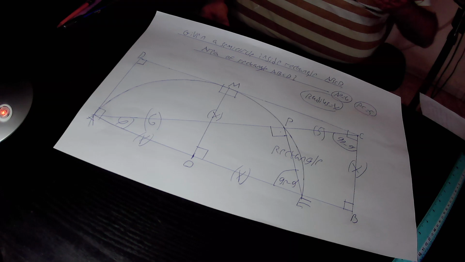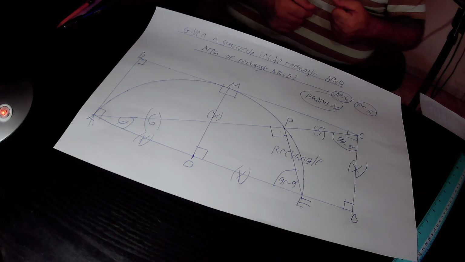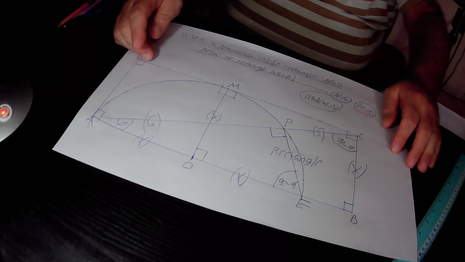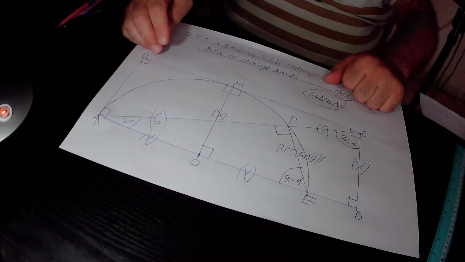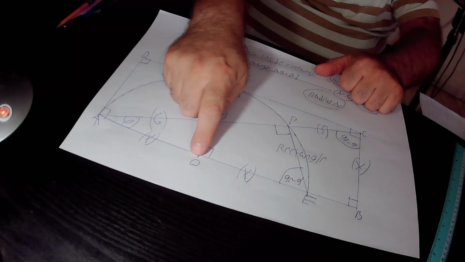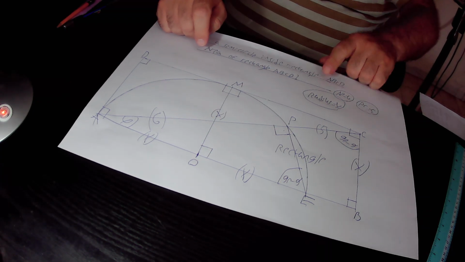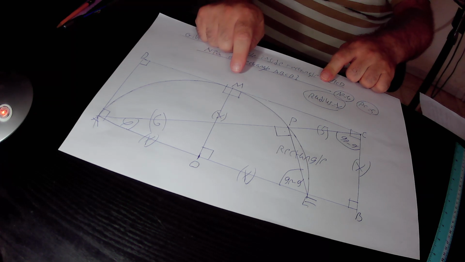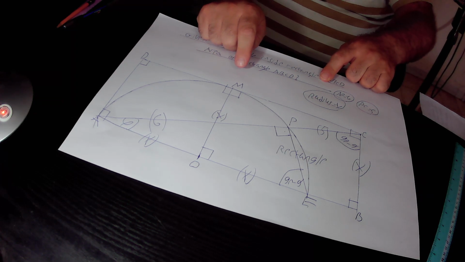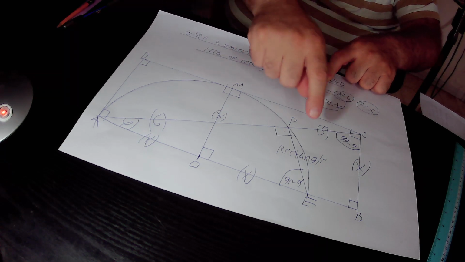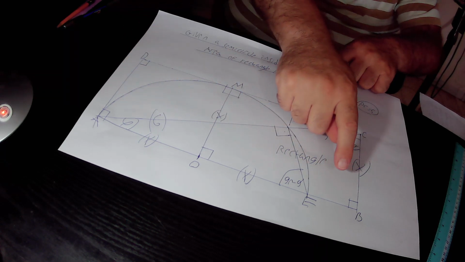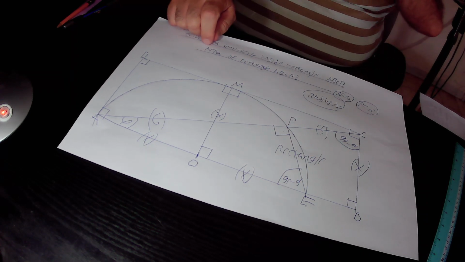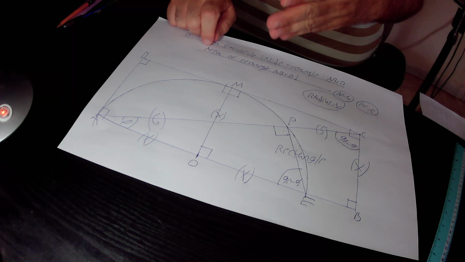So first of all, because ABCD is a rectangle, all four angles inside the rectangle ABCD are right angles. In the next step, we define the center of this semicircle. This point is point O. We define the point of tangency of DC with this semicircle. This point is point M. And finally, we define the touching point of this semicircle with side AB of rectangle ABCD. This point is point E. In addition, we also define the radius of this semicircle as X.